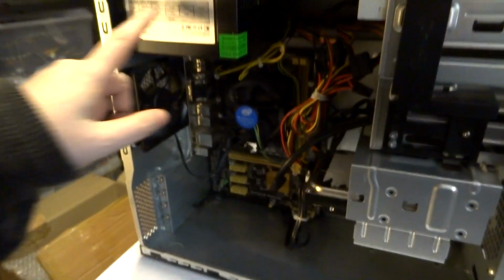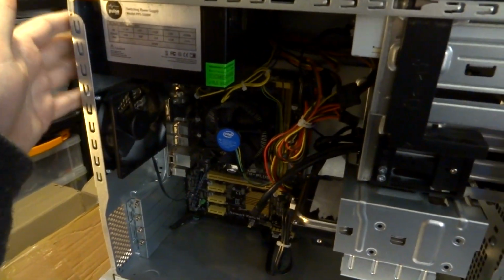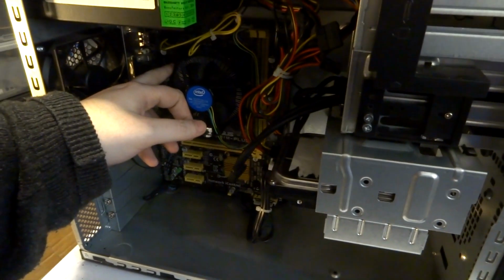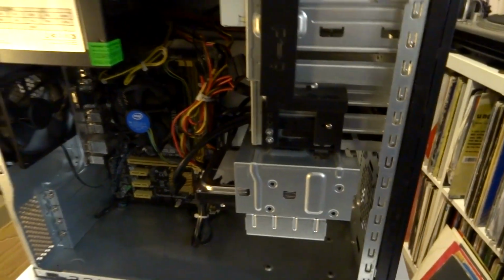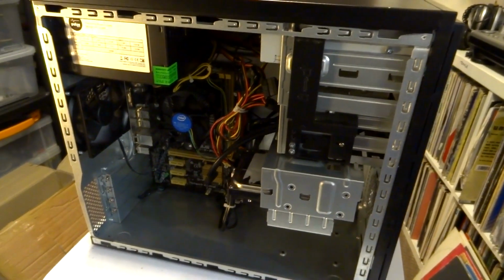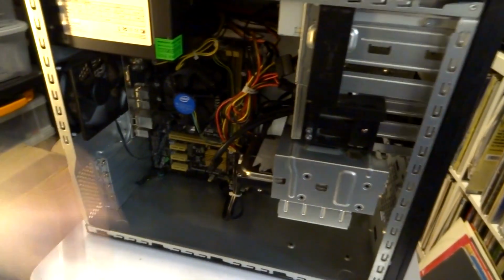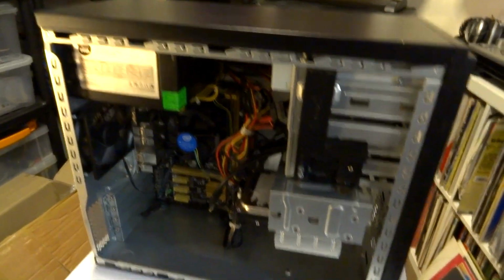Yeah, nothing too exciting. It's got a nice 550 watt usable PSU. Obviously decent working PSUs are always worthwhile. It's got the aforementioned processor. It's got a decent Asus motherboard in there as well, 500 gig hard drive, DVD writer, and so on. So all very useful bits and bobs here, and I can definitely sell what I need to make my money back, and then I'll have everything bar the processor left to have some fun with. So yeah, not a bad little update.